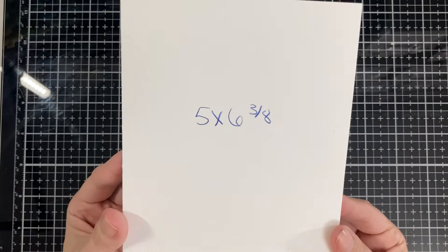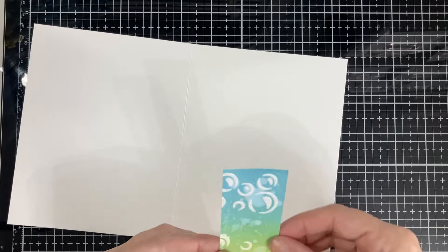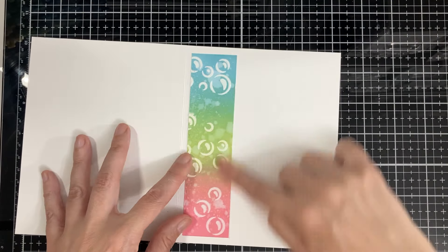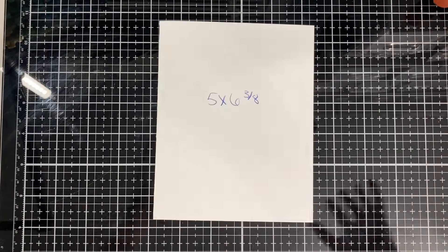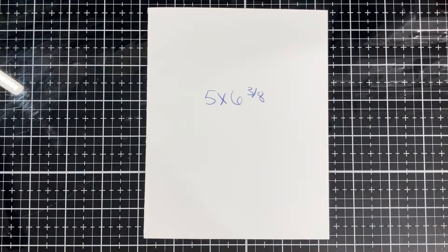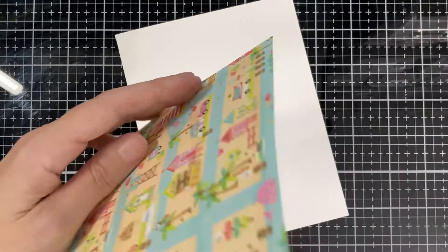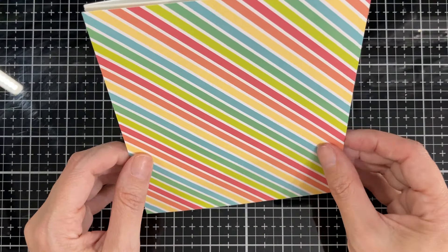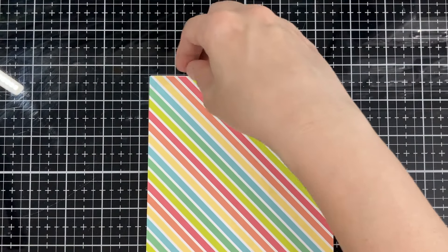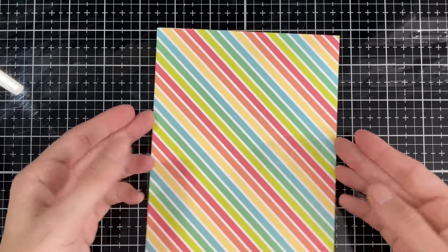Now I'm going to use it on my card. Here is my card base, and there is the little strip that was left over when I cut my piece for the top of my card. I'm going to put a little bit of glue so it stays shut — easier to work with. Five by six and three eighths — so there is my card front and I'm covering the whole thing. I'm not going to have white showing, no frames today, because I do have that white layer already with the scallop one.